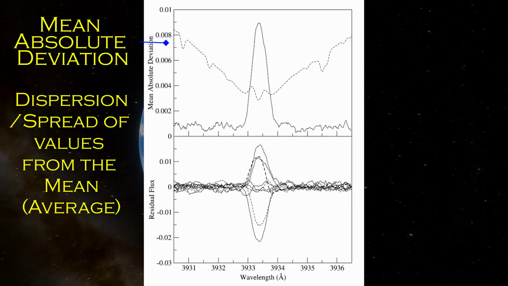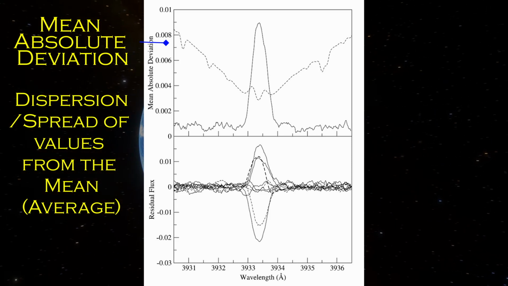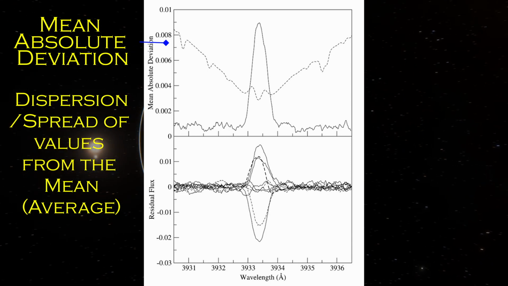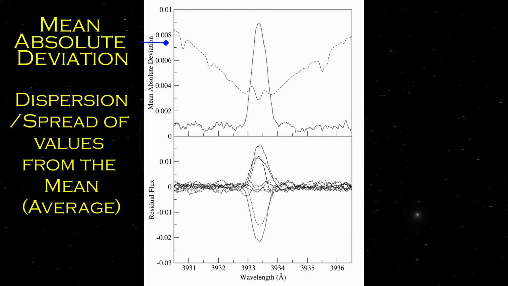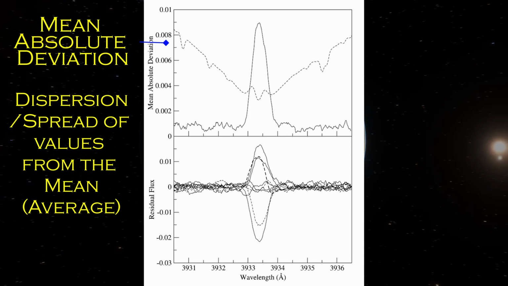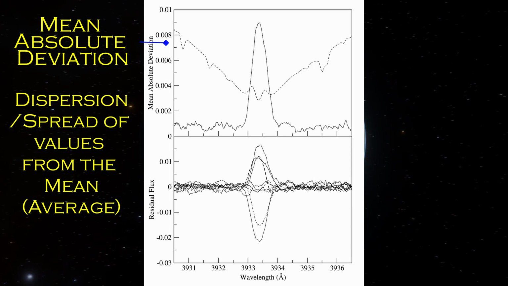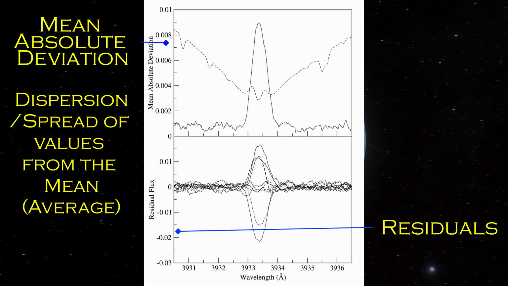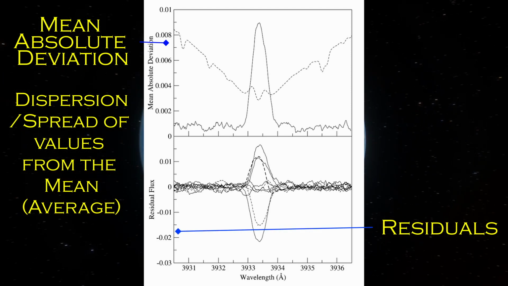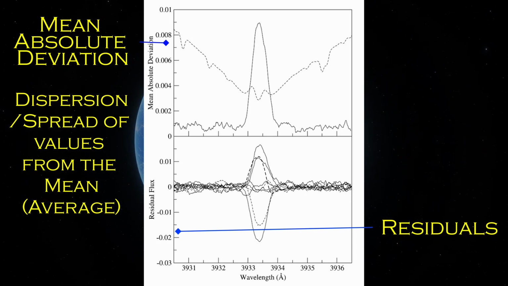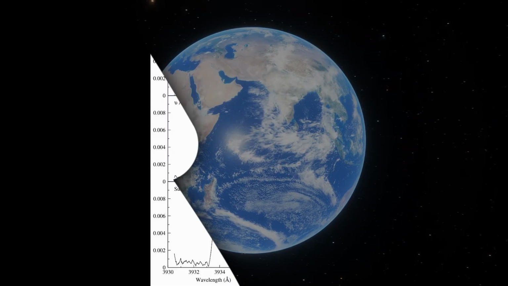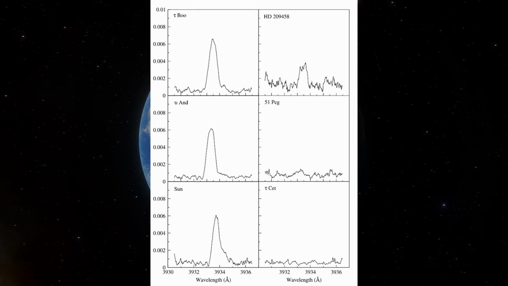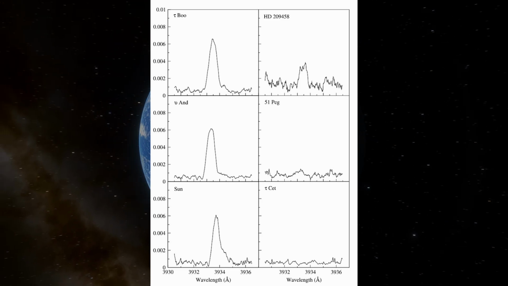The top panel basically shows how much the data points are deviating from the mean, or the average, specifically for the calcium-II H line at 3933 angstroms. You can see that there is a large deviation at that particular wavelength, indicating increased activity. The bottom panel are the residuals, which are plots generated by subtracting the data from model spectra. These plots were used for generating the MAD plot of the top panel. The second plot here demonstrates the deviation for every star considered in the dataset, and you can see that there is enhanced activity at that particular wavelength.